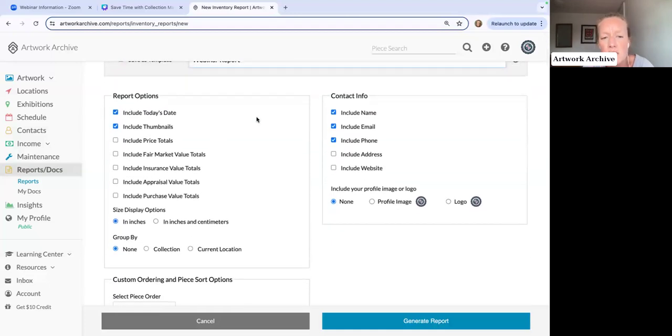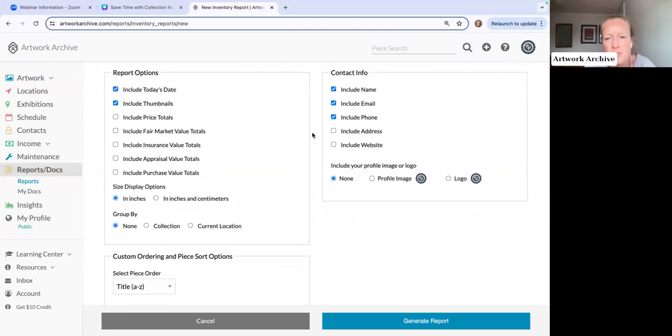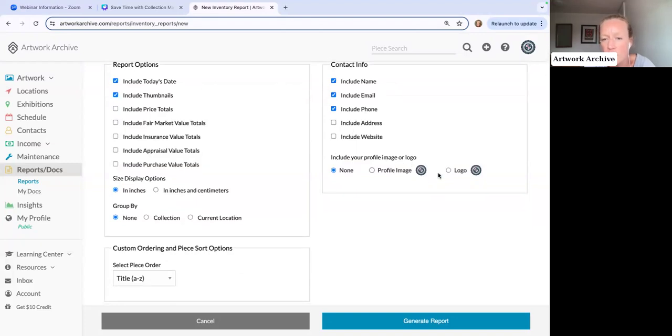And then a number of different options. So on the left-hand side, at the top, as you saw in a few other examples, with the check of a box, you are including all of the values for the works that are included. Again, you don't have to add up the sum for all the individual pieces yourself. You can include your contact information. If you have a logo or profile image, typically for an individual, you can include those as well.